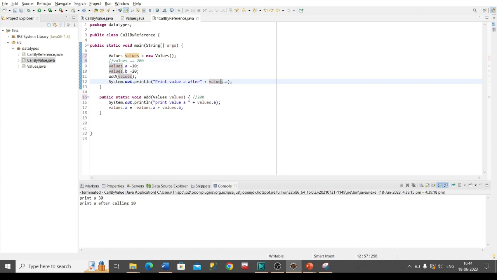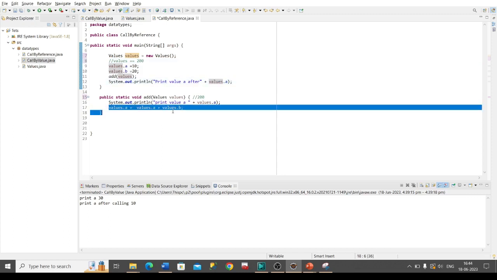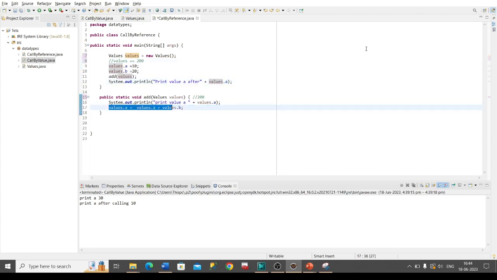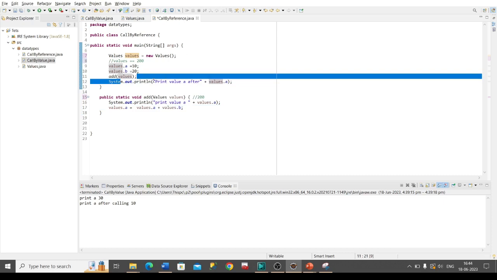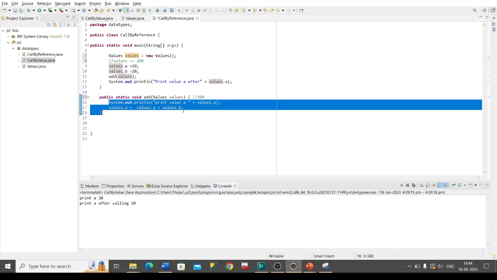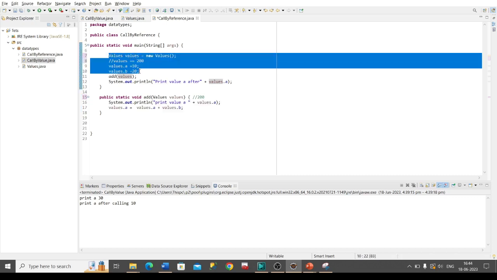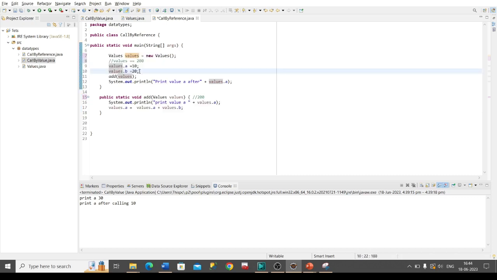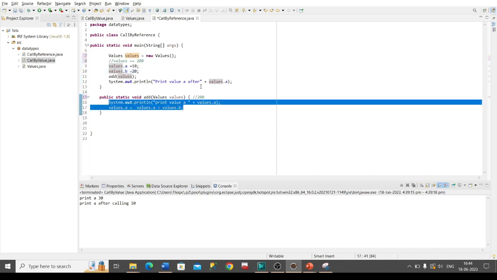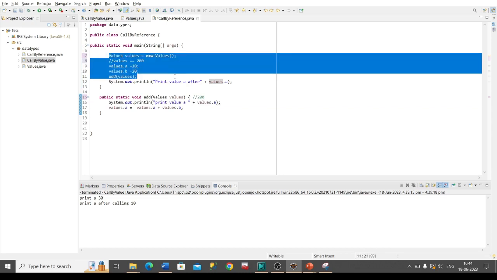But you have observed that whatever changes you did here, it is affected in the heap memory. And the same thing when you call here, we are again using heap memory and getting it. So indirectly whatever you perform here, is reflected in the caller method. So this property, whatever you perform here will reflect in the caller method, is called call by reference.